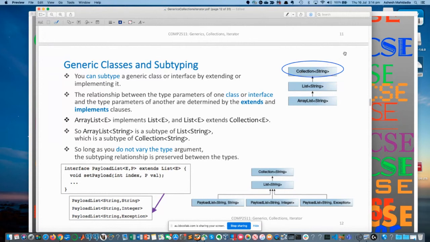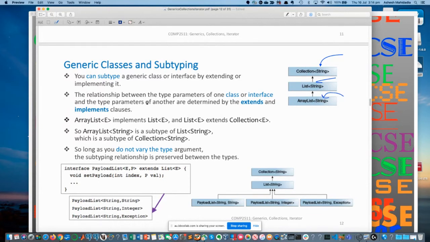But the important thing to notice here is that this is a string, and you see here this is also string, that doesn't change. So this is also string. So all of them are strings. So then I can subclass.